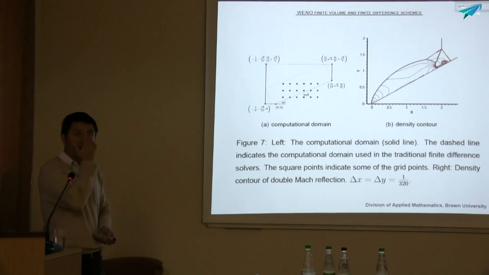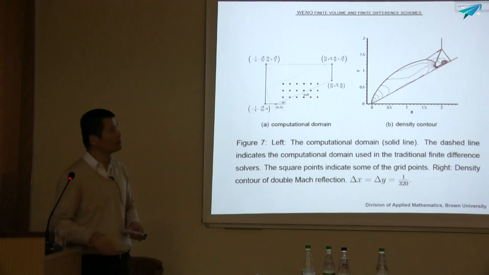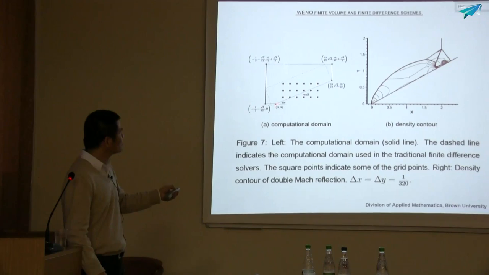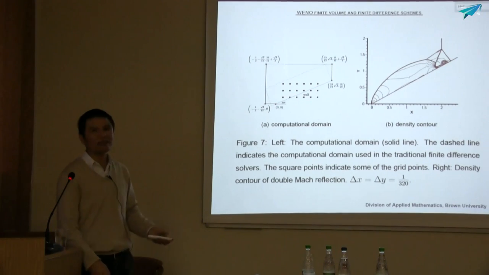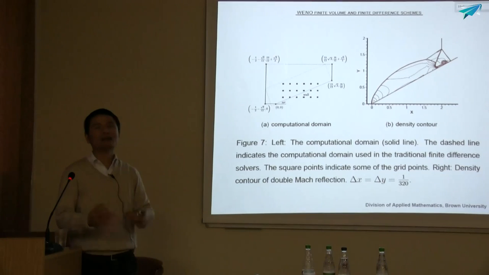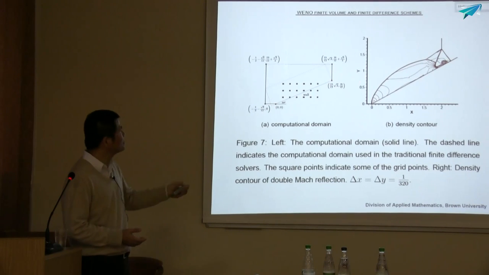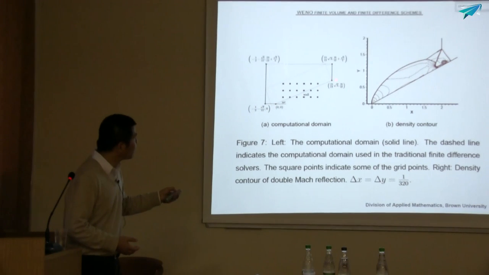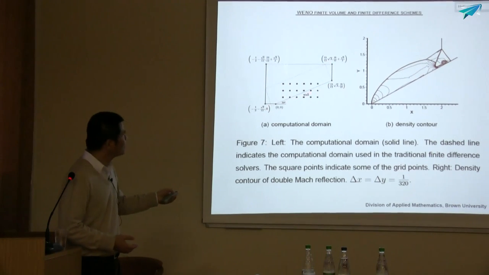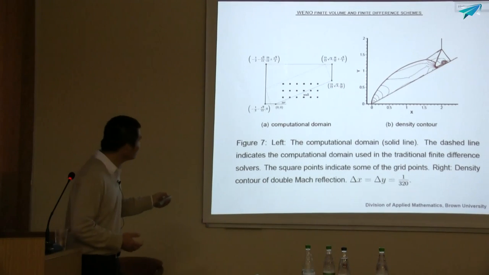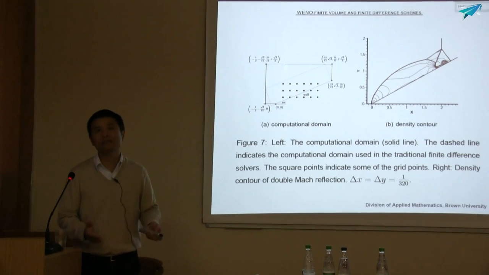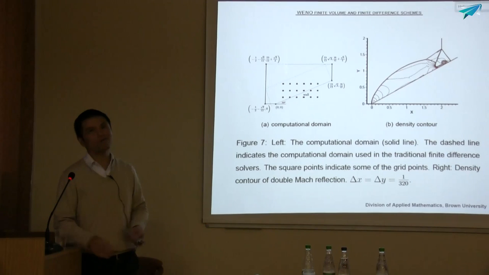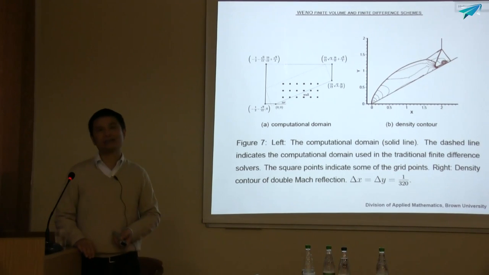Now, there are two typical ways to compute this problem. The first one is to use a mesh which is aligned with the computational domain, but the computational domain looks strange. So either you have to use a triangle mesh, or you have to do something very special. There's some corner here. The other way is to cut an artificial box, the dashed line here, an artificial rectangle, this way. And then you can use regular finite difference. However, this extra part with a very small extension here is unphysical. So you have to impose some boundary conditions there, which is unphysical. So neither of them is completely satisfactory.